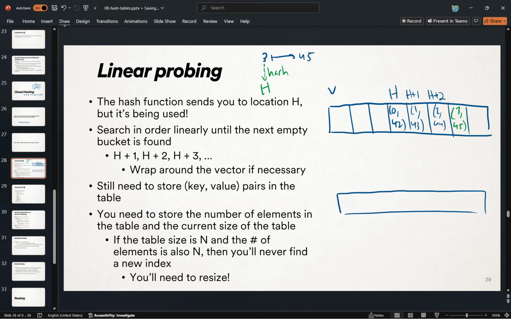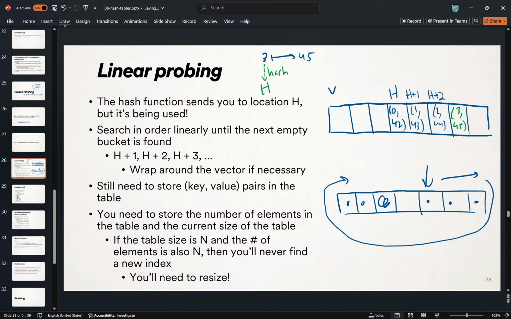Say this is your table, and you've got this many things, and say your hash function took you here, where I want to insert it. Linear probing would start looking this way, find nothing, no new slots, then wrap around, and eventually you'd store the new thing right there. Just like a modulus will do that for you.